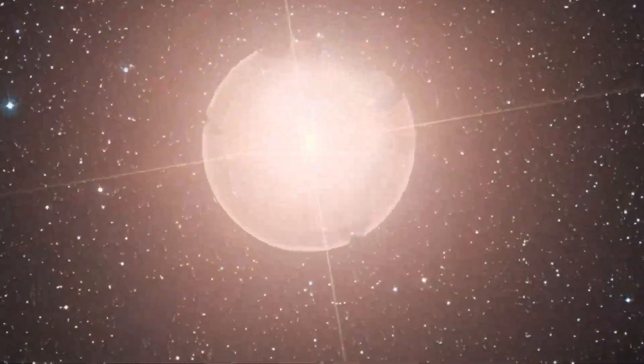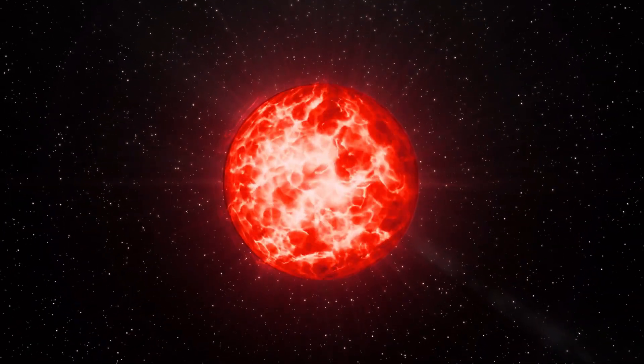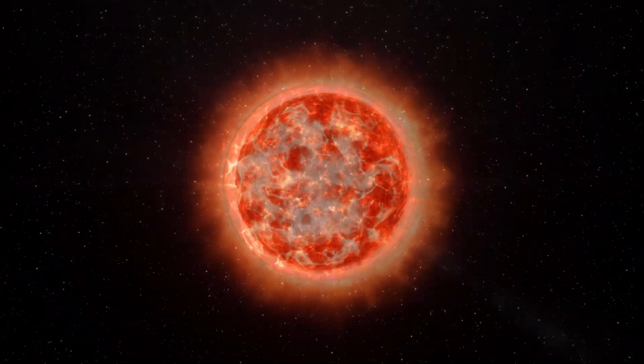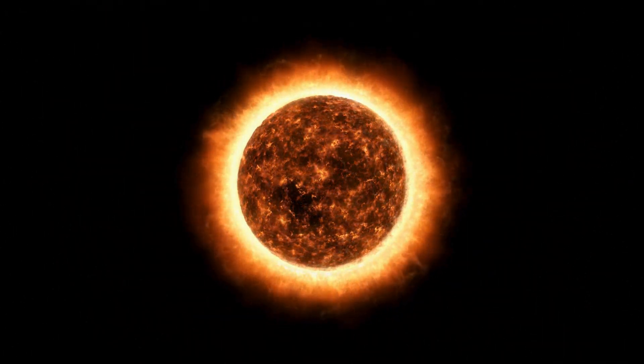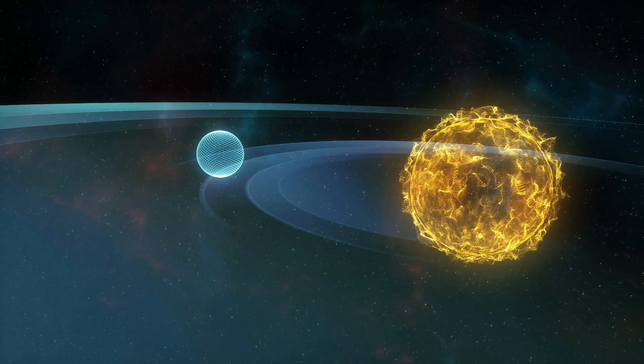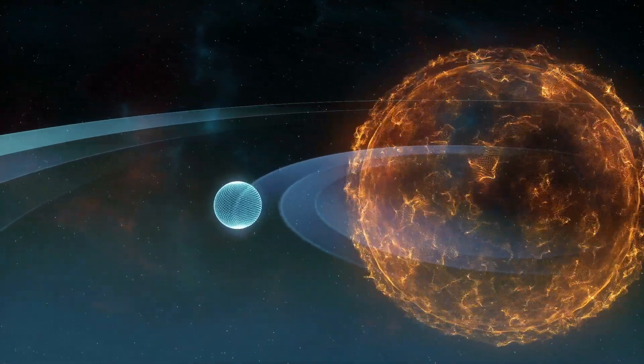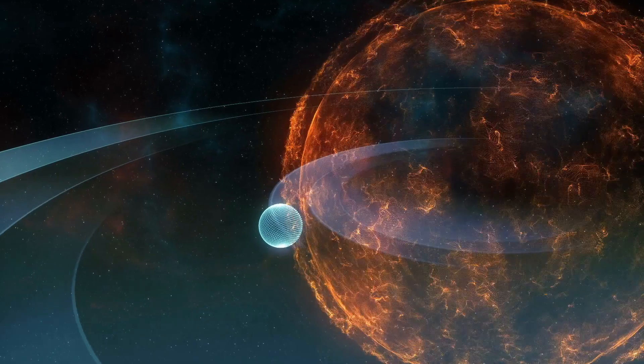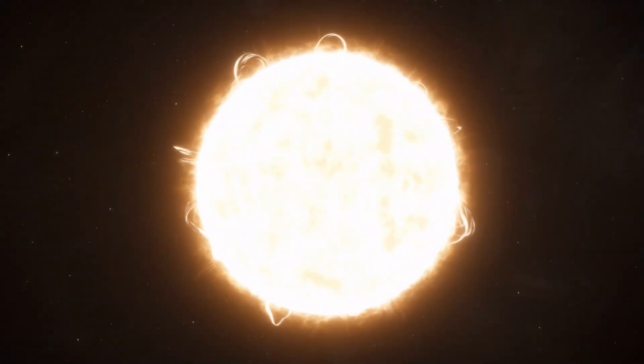Located in the constellation Orion, Betelgeuse surpasses our Sun in every astronomical measure. This giant star, known globally as Betelgeuse, has a diameter 800 times that of the Sun. In comparison, the Sun becomes a mere speck that could fit 500,000 times within Orion's shoulder star. The luminosity differences are equally vast. Betelgeuse shines 10,000 times brighter than our heat and life source.